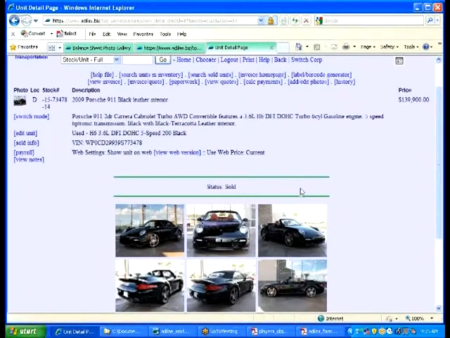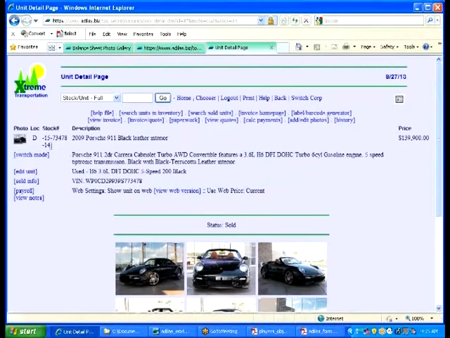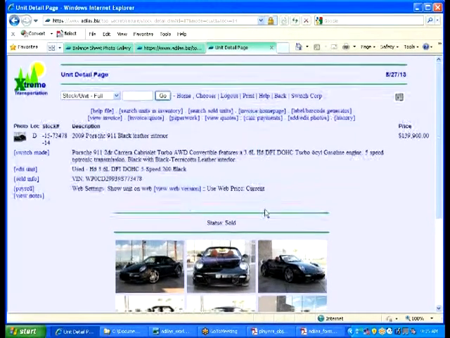But the one difference that it does make is if you're trying to edit things and you're in the customer mode, it actually locks some of the fields and kind of hides them. But if you're in the full mode, it actually unlocks some of your fields. Okay, so right here, say we're in this Porsche. I'm on stock unit 14, currently in the customer mode or the photo gallery of this.